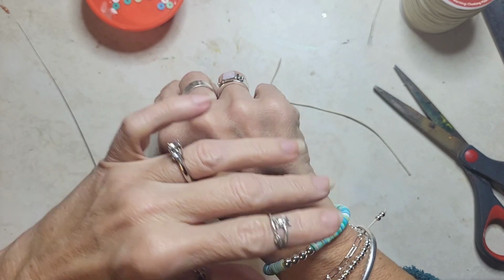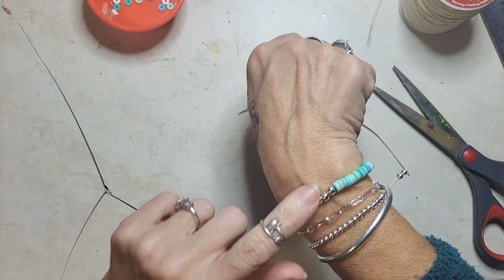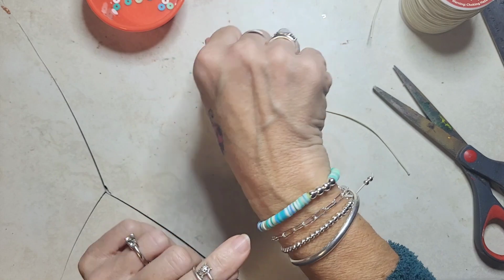They're really cute. And I really like them with the silver beads. But this color turned out really nice too.